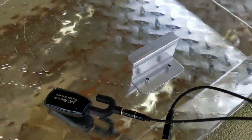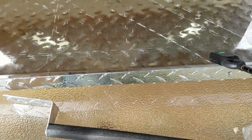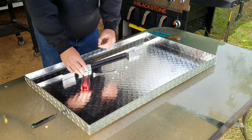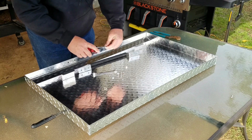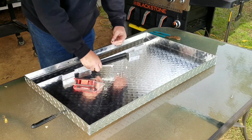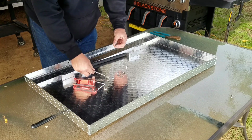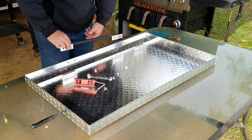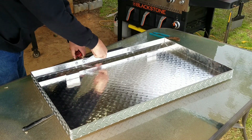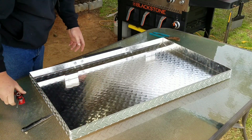So yeah, let's get this handle on here. So what we're going to need to put the handle on is these little screws. Take an Allen key. I don't know what size that is, but it takes a little Allen key. And I have a number 11 wrench to hold the nuts there. All right, there you go.